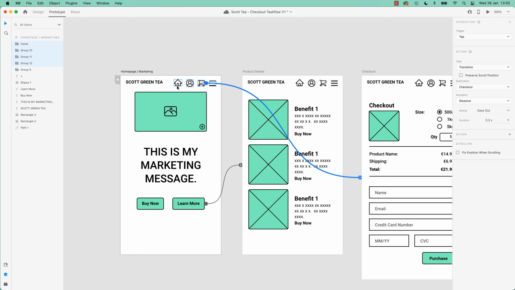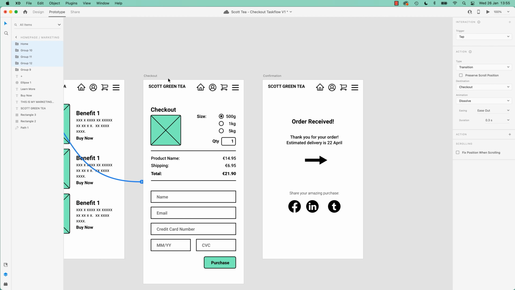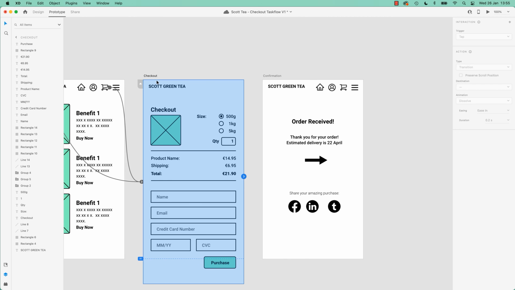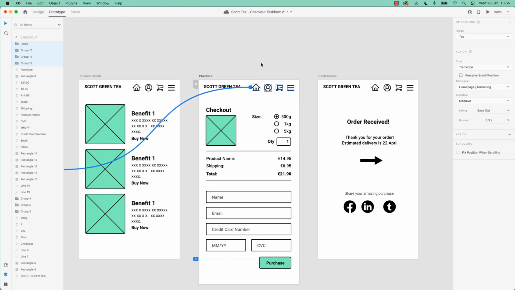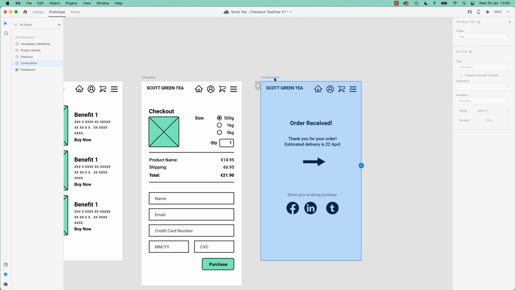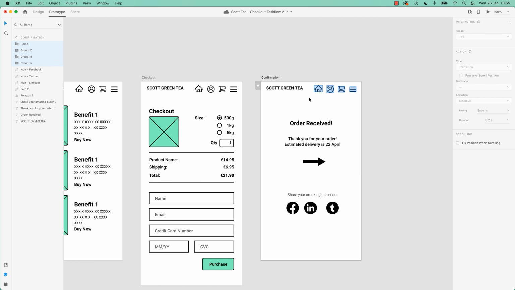It doesn't bring back this one because we're already on the home page, but if I go to this one, go delete those guys, paste them. Okay, this one didn't appear because we're on the checkout page. Obviously it can't show the wire going to itself, but the home page one works. This one's going to show me loads. See the home page and the cart page is there. So if you are doing lots of repetitive stuff, make sure you're copying and pasting in prototype.